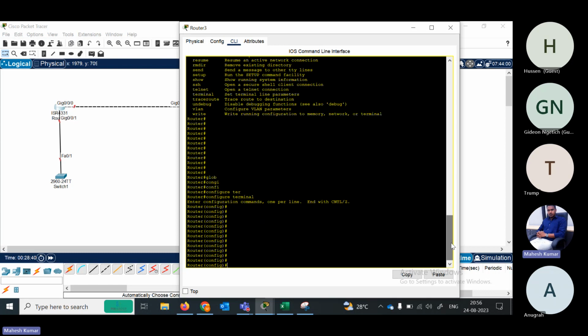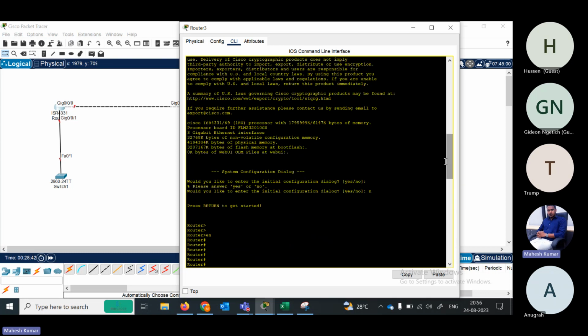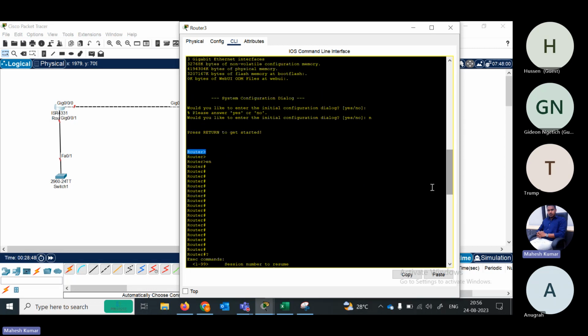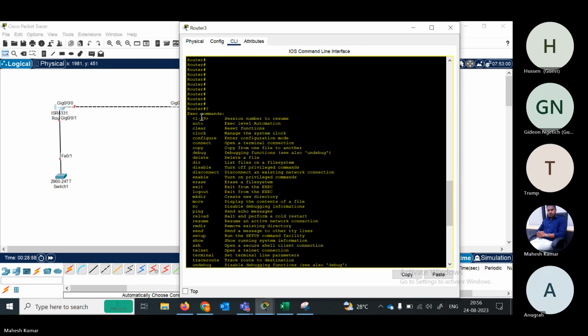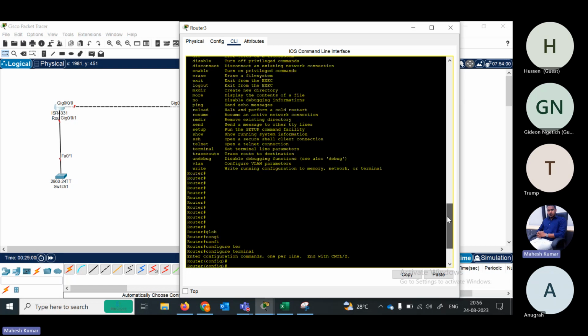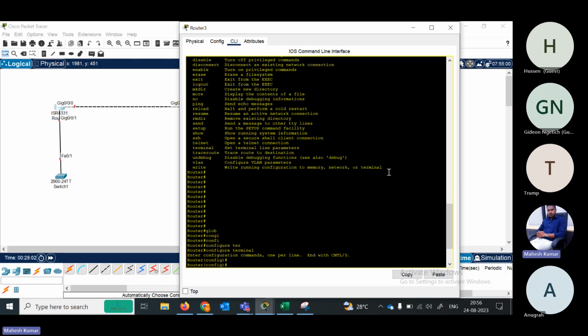So how many modes do we have in routers or switches? This is user mode, and the symbol is greater than. After that, to go one step ahead into privilege mode, you need to select enable. Okay, and after that, after enter, you use the question mark to understand what things we can configure in this mode.